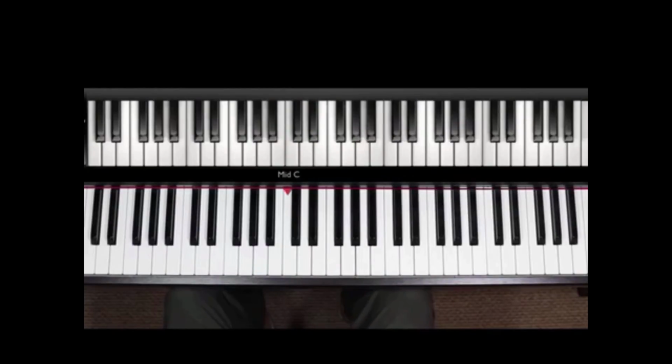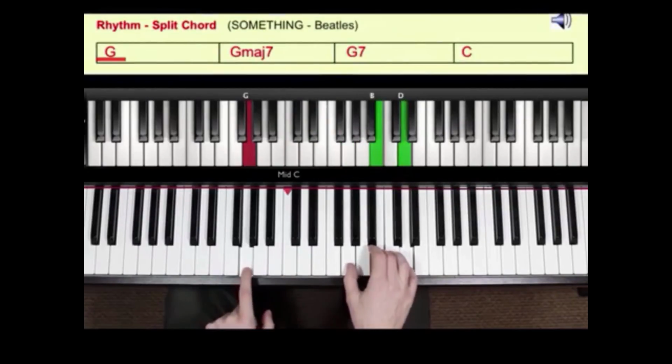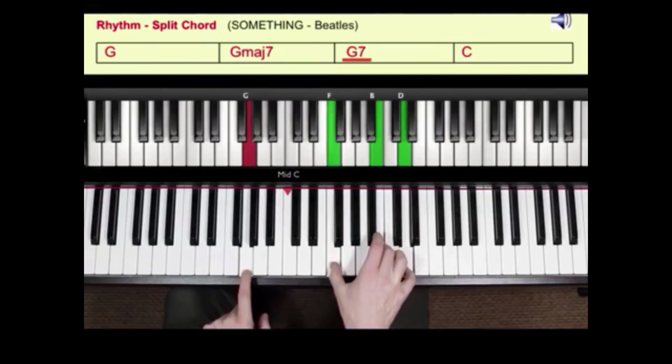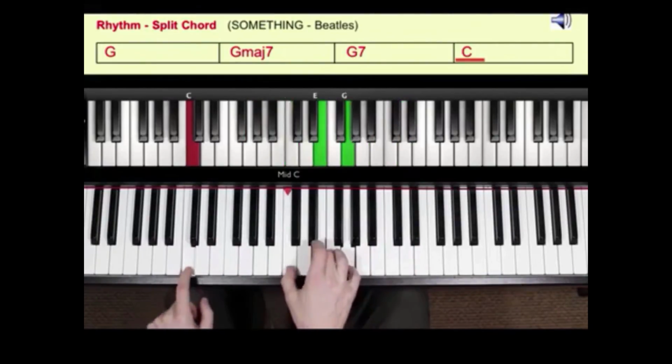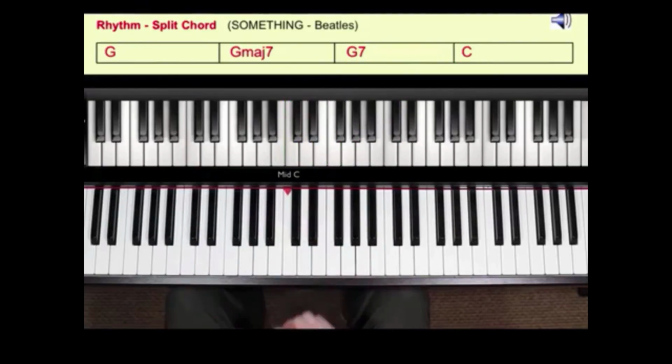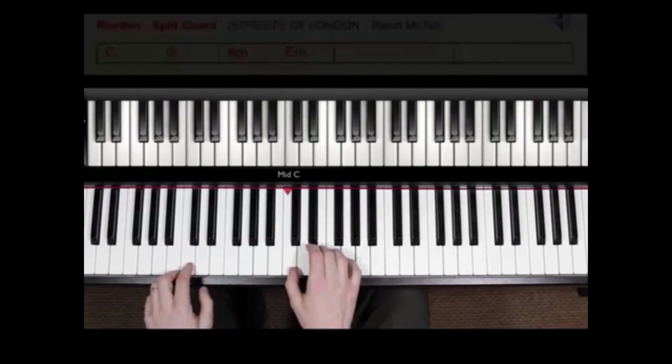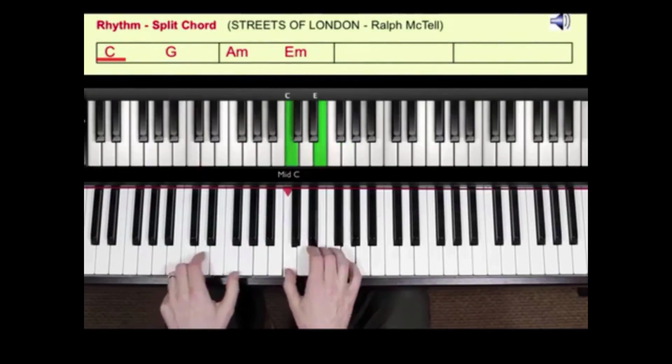In the style of Something. In the style of Streets of London.